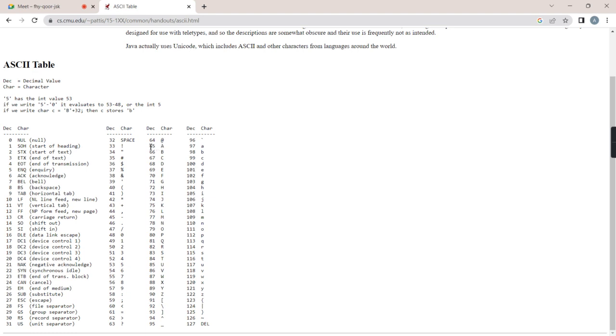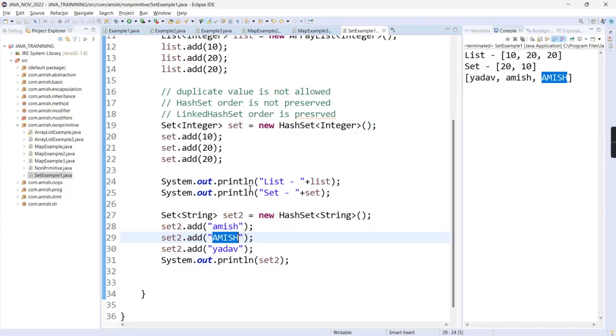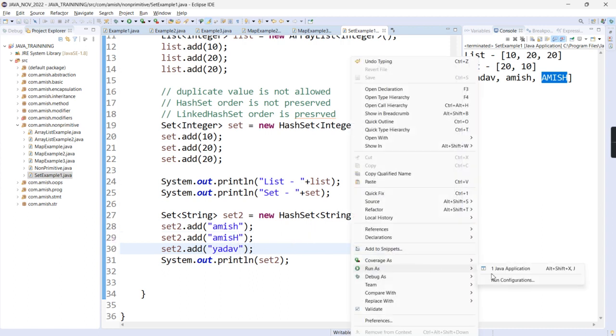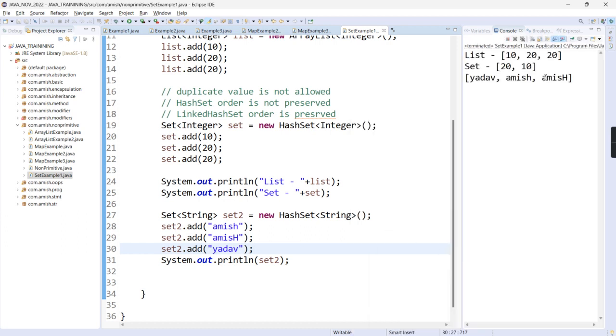They are checking whether this 65 or this ASCII value is the same or not, right? So if I add this AMIS and then H in capital letter, they will give the same result, like a total of 3 values, because this H is in small but this H is in capital letter.